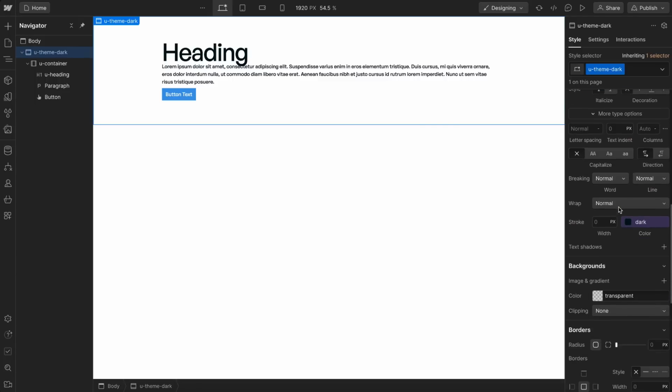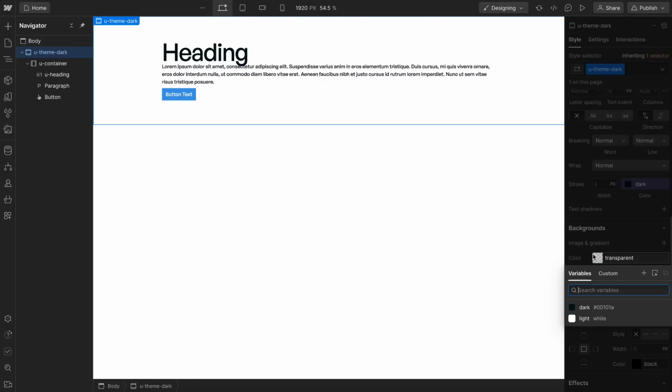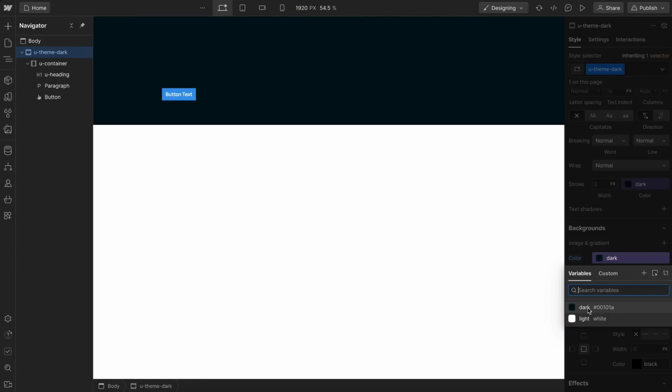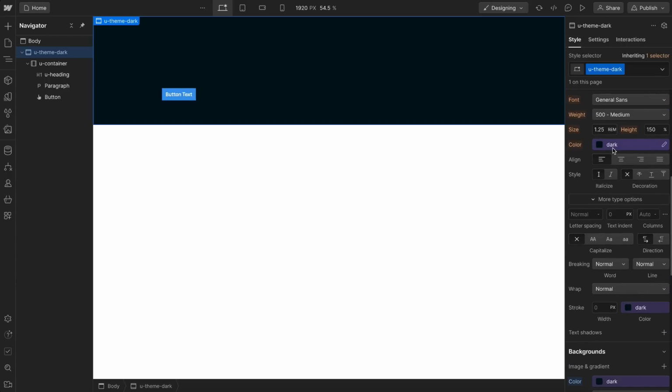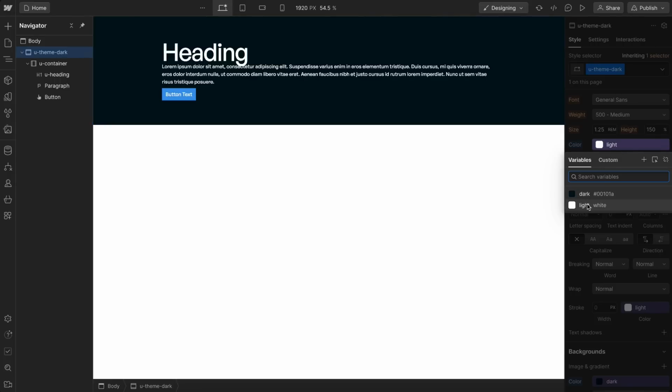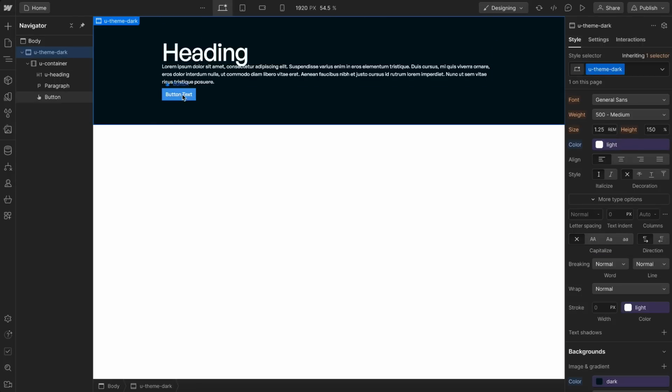And anywhere we apply a dark background color, let's go ahead and do that now. And we'll apply this dark color. We also want to apply a font color to that element. So if we apply a font color here, then all text inside will receive that font color unless we've overridden their font color. So here we're applying that theme dark to the section.